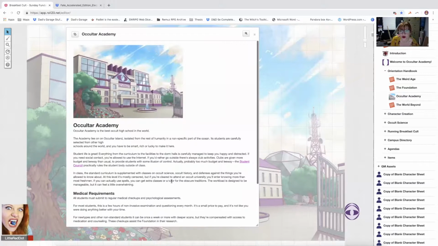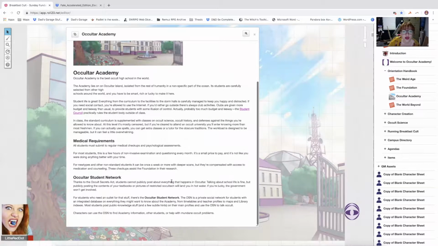Curriculum, faculty, you get your own super cool hyper technology installed in dorm rooms. All of your student run clubs and student councils get giant budgets to do incredible things. But in the midst of that, of course, is all of your regular high school drama: being overworked, doing homework, having to go to extra classes or tutor another student, dating, dances, all of those things. You do have regular medical and psychological assessments because the government's trying to keep tabs on you.